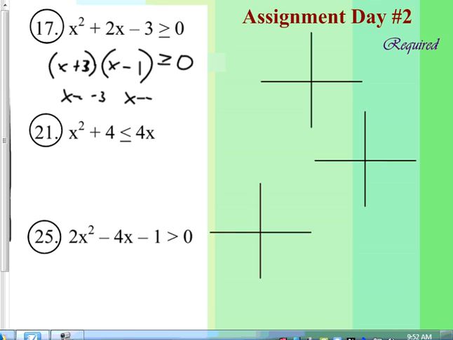Okay, good. So I'm going to put it on an actual parabola this time and show you what it would look like. Do you get my parabola? If I was going to graph a parabola here, the parabola would look something like this. Do you get that it's a right side up parabola? And those are the roots. So do we have to do it in 3 dimensions? I think it's a good idea to understand this. This actually will make a lot of sense, I think, to a lot of you.